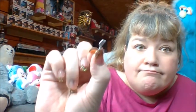Stuff started moving when I was moving the packaging, and I didn't want to lose anything. I'm going to just slide that in there, throw that in the box. The fork started coming out. Let me grab the plastic bag already to start putting stuff in so it doesn't get lost. Okay, so I got one of the forks out. You can see how tiny it is, and the detail. Look at it in my hand right now. Okay, I can't get the other one. I'm trying to think how I want to do this.